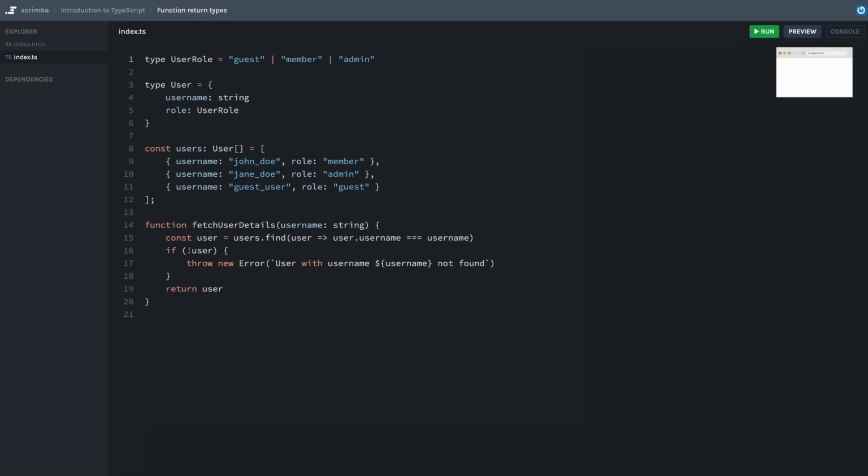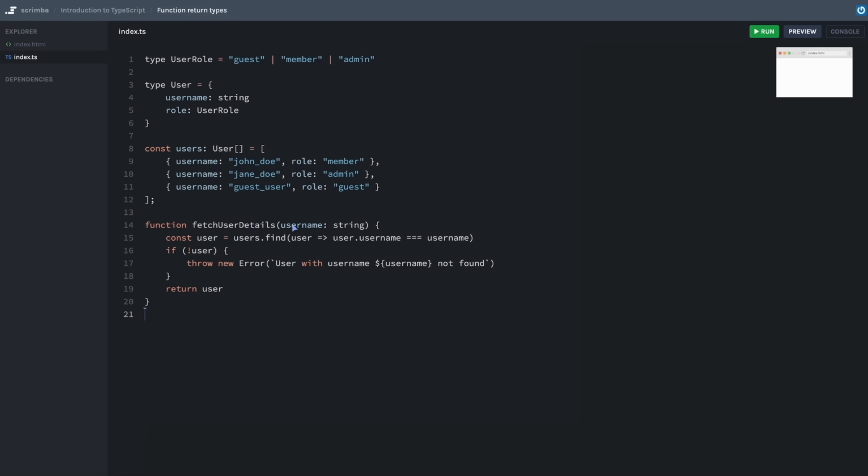It doesn't just have to be when we're talking about nested objects like we saw at the beginning of the course. Okay, so here we have a users array, and we have a function called fetchUserDetails, which takes a parameter of username and sends back the user in its return value. Go ahead and hover your mouse over the name of this function, fetchUserDetails, and you'll see that in the pop-up it says function fetchUserDetails, parentheses, username : string, exactly what we have in the beginning of our function here in our code. But then it says : capital U user.